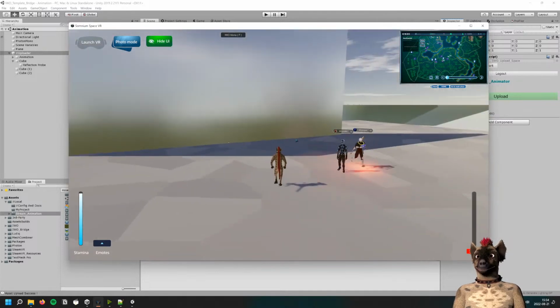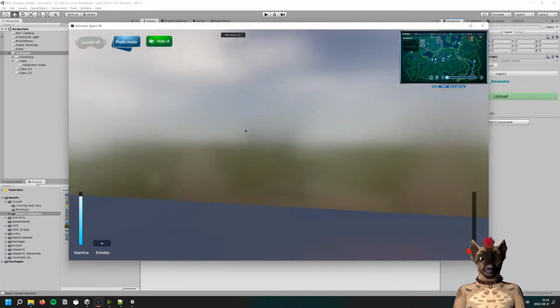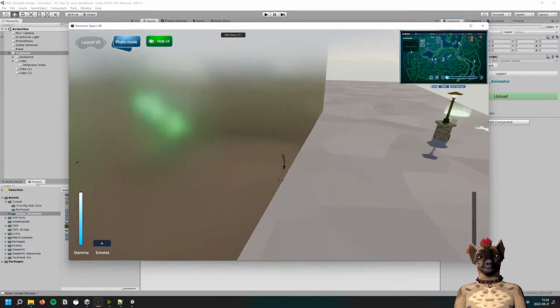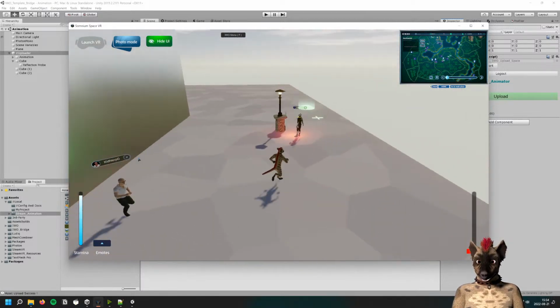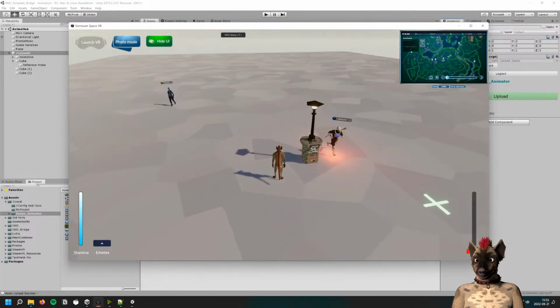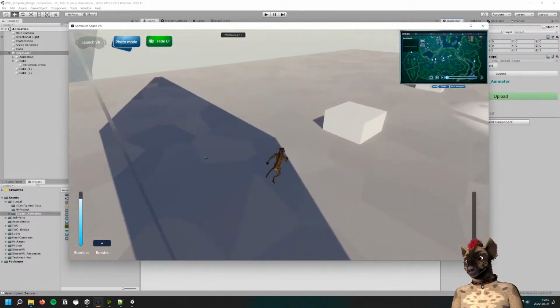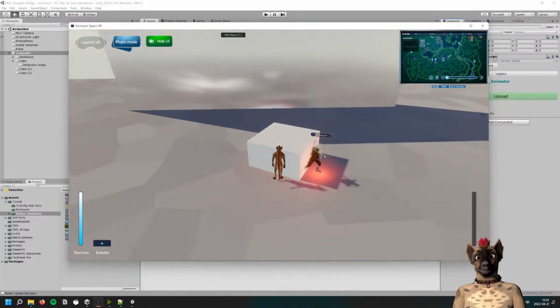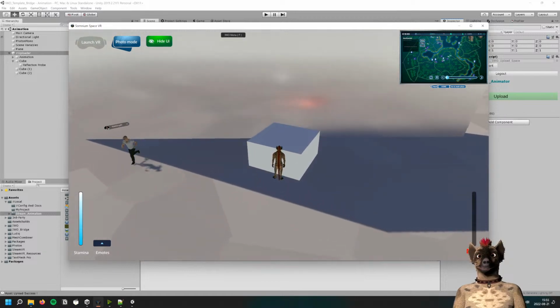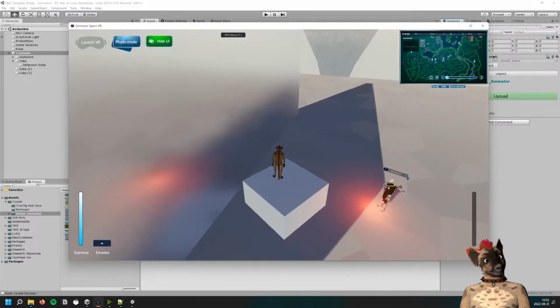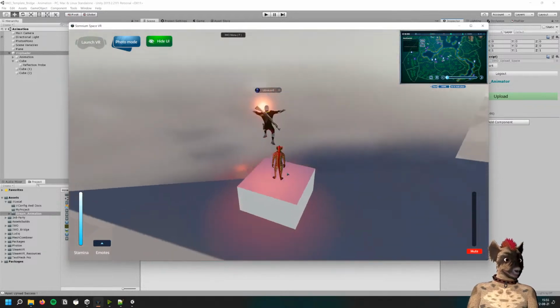Where's the cube? I don't know. It fell through here. I think it fell, bro. Maybe if we load it. Dang it, you're the worst. I'm going to make a script to respawn an object that falls. Yeah, me too, bro. I was thinking about that, and then just checking if the object has a variable, and if it does... What the heck, bro? Did that cube just bounce when you jumped on it?